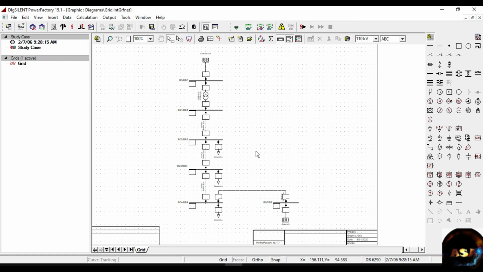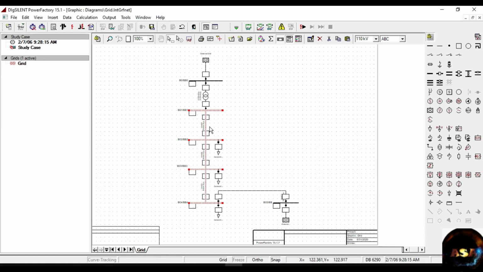So hold down Ctrl and select bus bar 1, line 1, bus bar 2, line 2, bus bar 3, line 3, and bus bar 4. It means this is the first zone, this is the second, and this is the third zone.